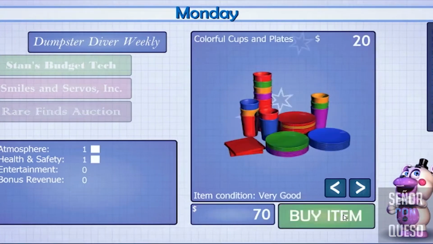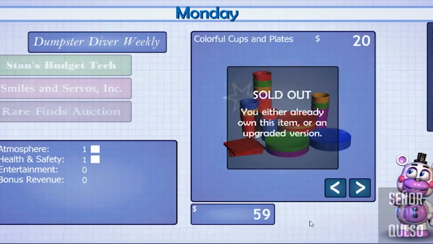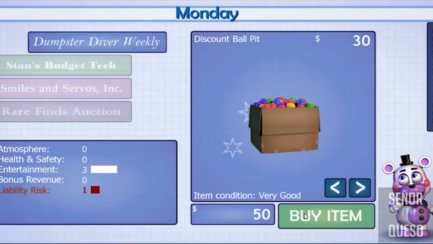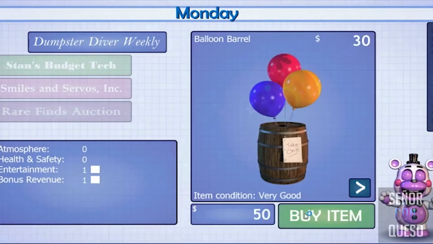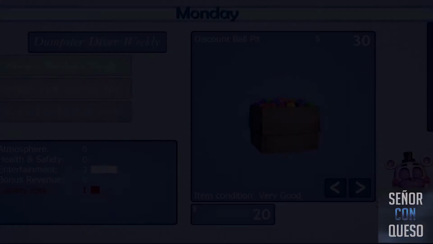And if I'm gonna get a stage, I'm gonna get a stage for four. We're not gonna mess around. Let's get the colorful plates, and the balloon barrel. I can't get anything else. So let's head on over.